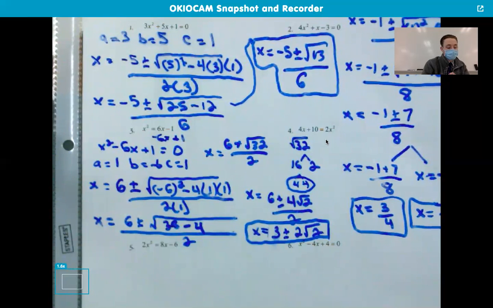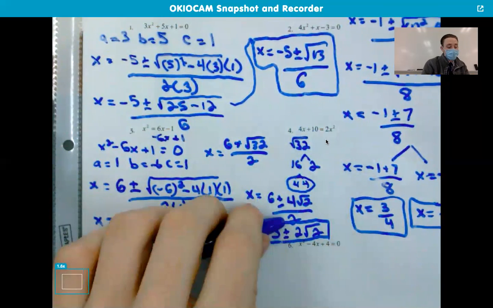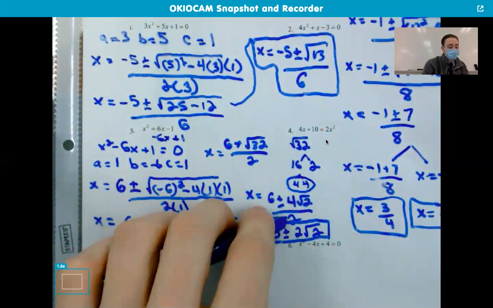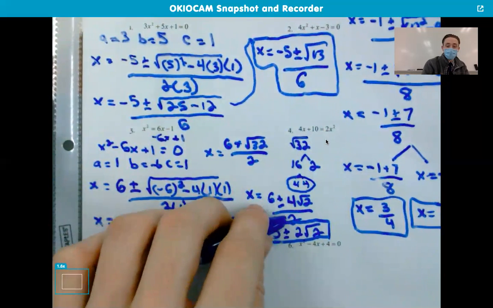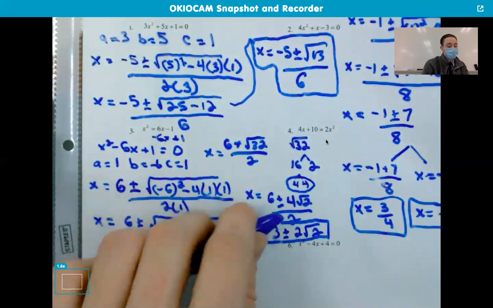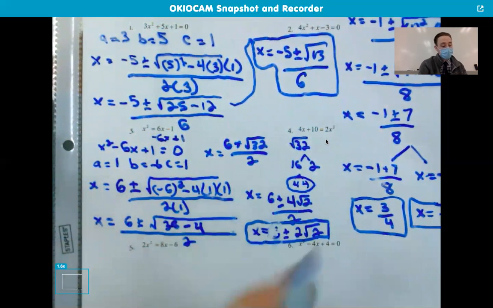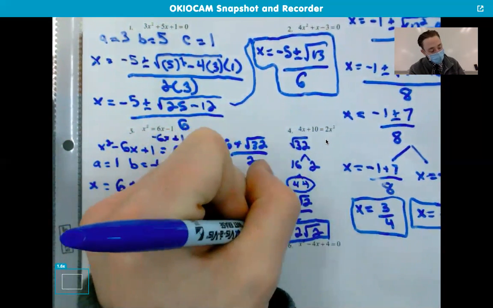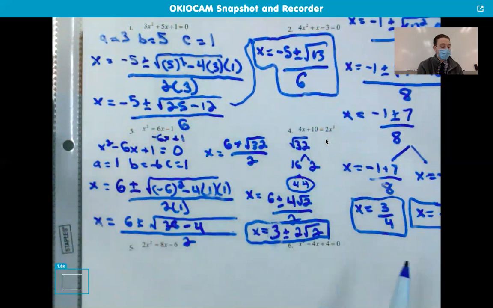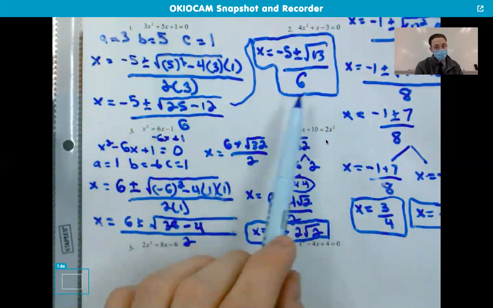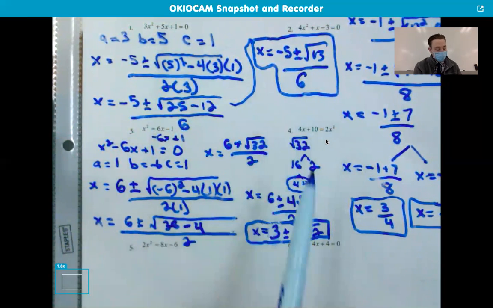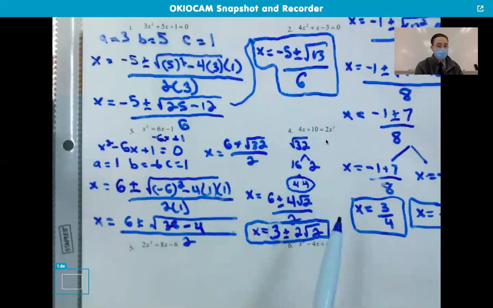Did you use the 2 and divide it? Exactly. So if you can simplify the numerator by whatever's being divided in the denominator, you can do that. So you took the 6 divided by the 2, you took the 4 divided by the 2, and that's how you got the final answer here of 3 plus or minus 2 root 2. It's not always going to be the case. We saw that in example 1.